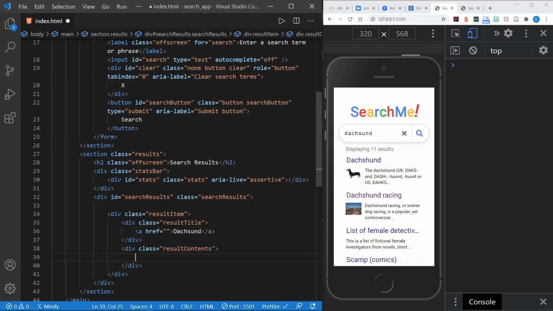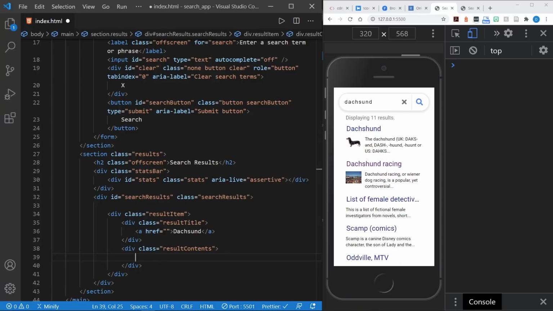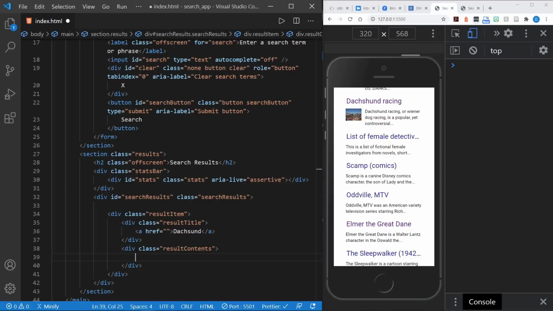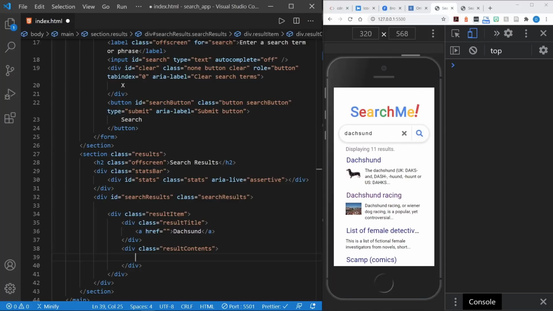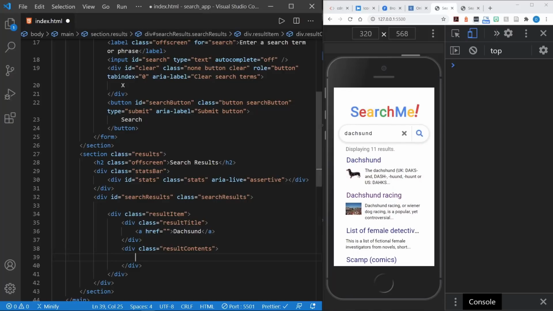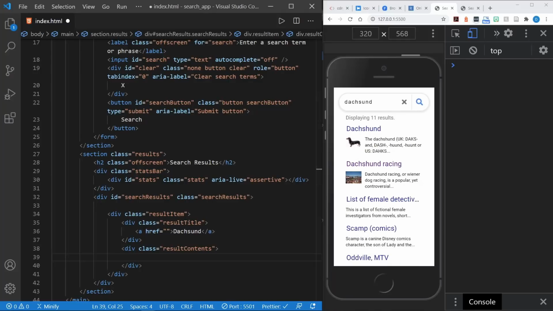Now this is a container div for one or possibly two elements. I say possibly because not every result has a thumbnail image to go along with it. So you can see some of these results do not have thumbnails. However, the first two do, and they all have text. We can handle that by making this result contents container a flexbox, and the results can either span the entire box if there's only one, or if there's two, they can just space themselves out as we indicate in the style.